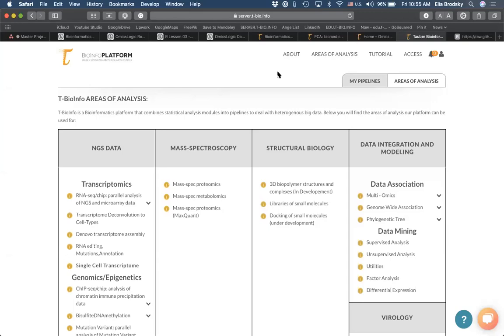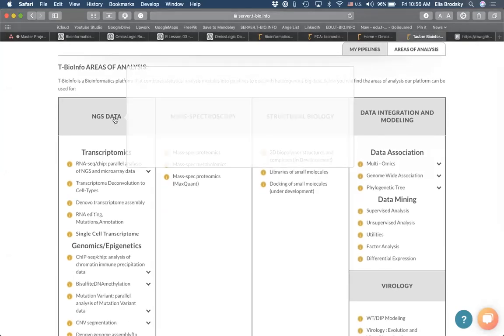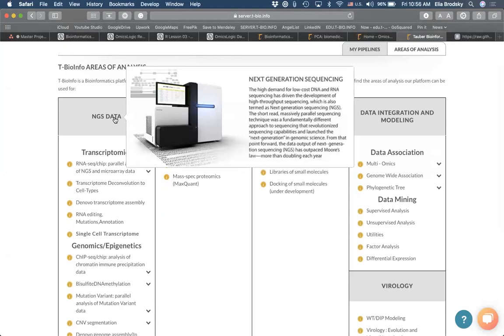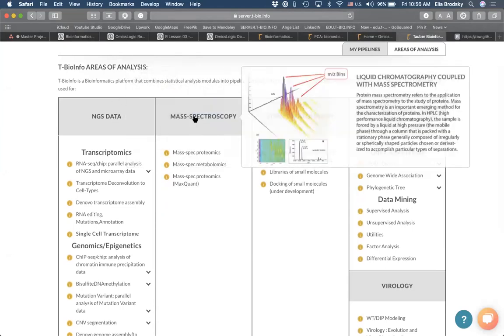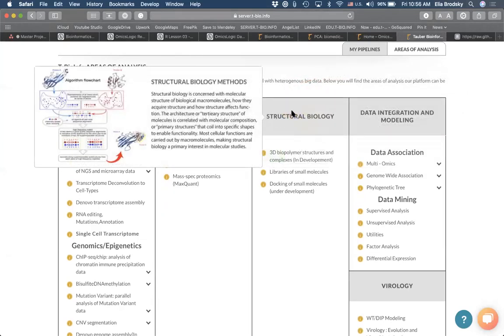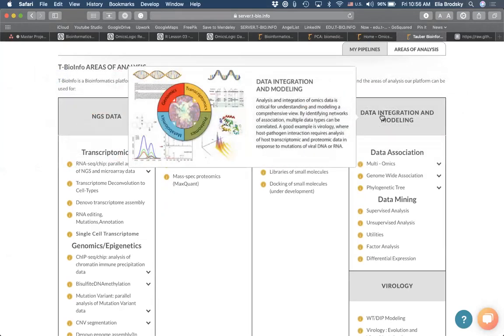Once you log in, you will have access to a demo that illustrates how bioinformatics analysis pipelines are generated to produce structured data from raw sequencing reads. Let me give you a demonstration. Here on top, you see the different areas of analysis: analysis of next generation sequencing data, mass spectroscopy, structural biology, as well as methods for data integration, analysis, and modeling.